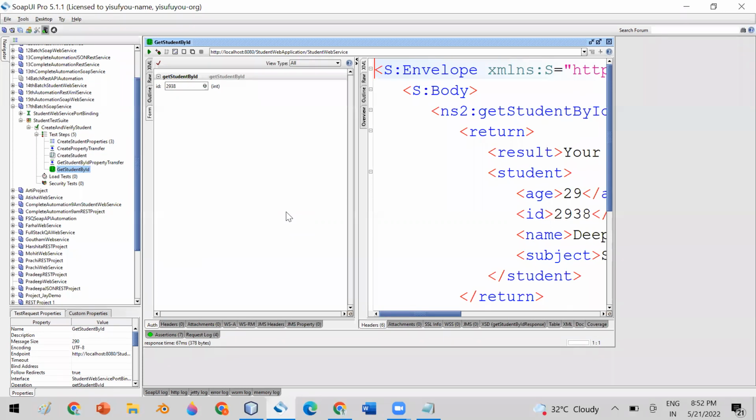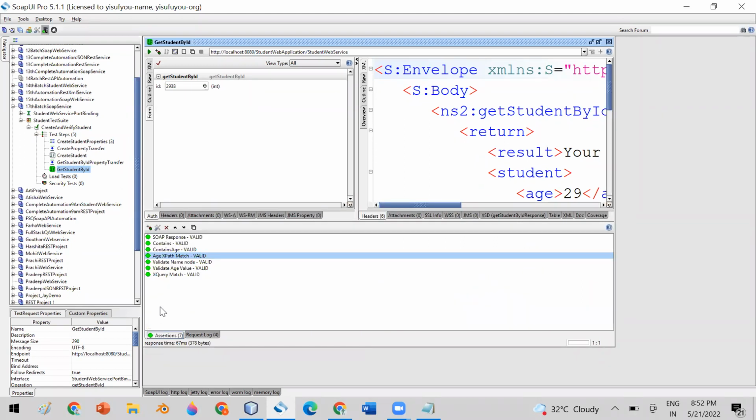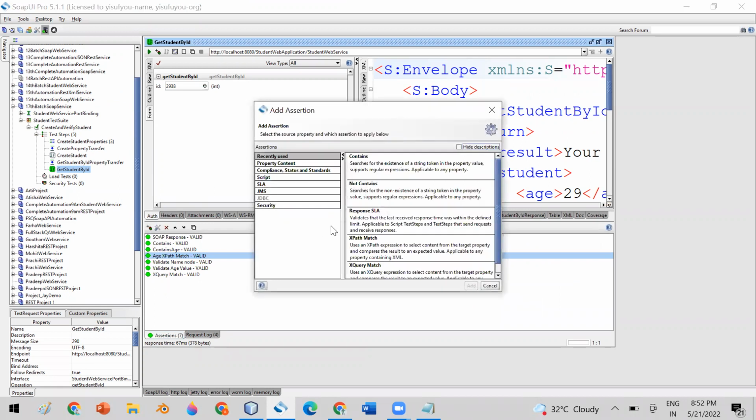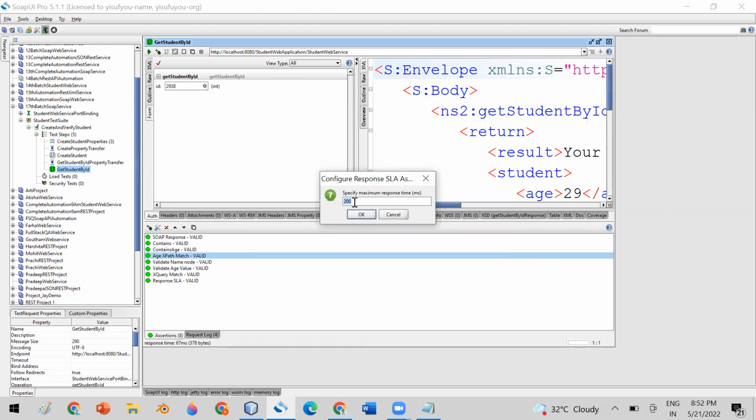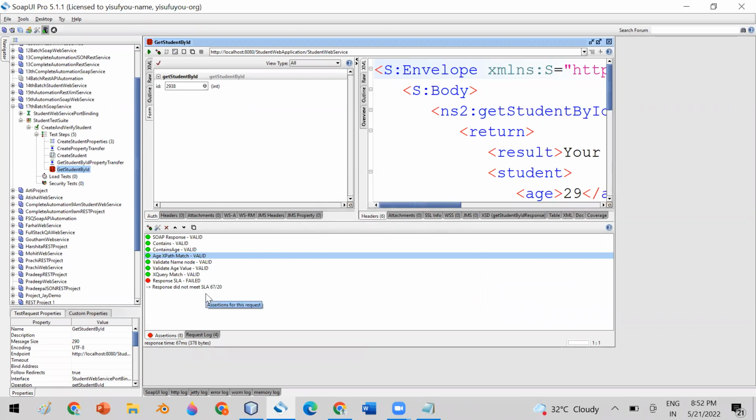So from the performance perspective, you want to make a validation that in any case, my response time should not be greater than this one. You can add this assertion कि मेरा कोई भी time इससे ज्यादा तो नहीं लगना चाहिए, चाहे कितना भी time ले. For example, you can say 20 milliseconds. So what I have defined here is that the maximum time I am allowing for my performance is 20. अगर ये इससे ज्यादा लगेगा तो इसको fail कर देगा.